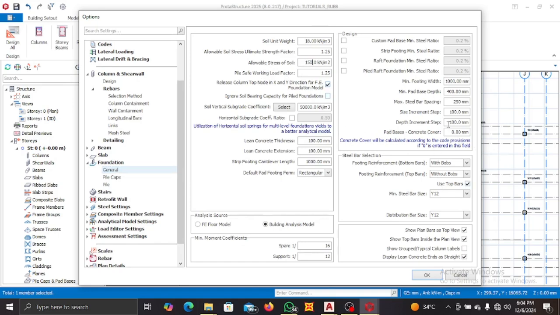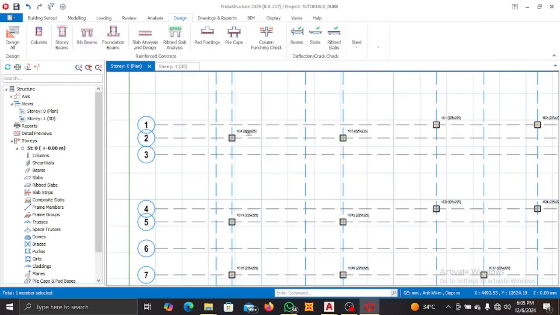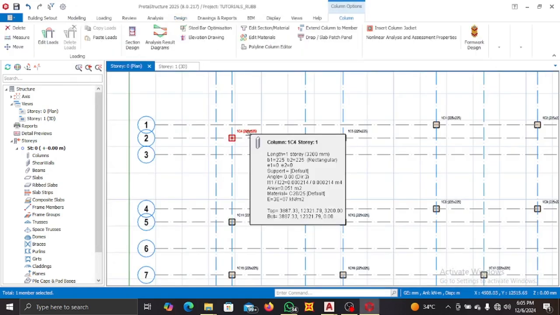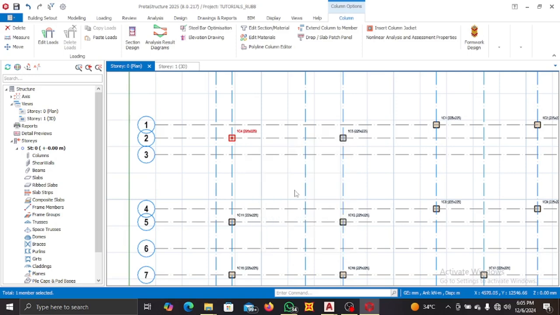Okay, concrete cover, I want my concrete cover to be 50. You can leave it at 0, it's going to provide the minimum that the code requires. I don't need top bars, I need Y12 as my reinforcement. Okay, so we can just click OK. Well, I click on one, right click on it, insert pad footings.